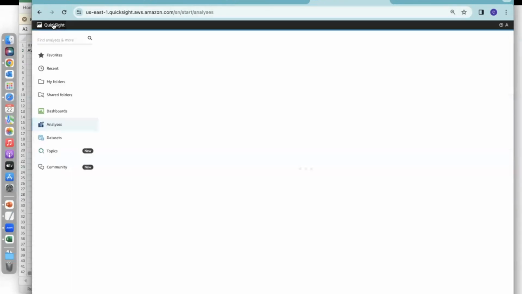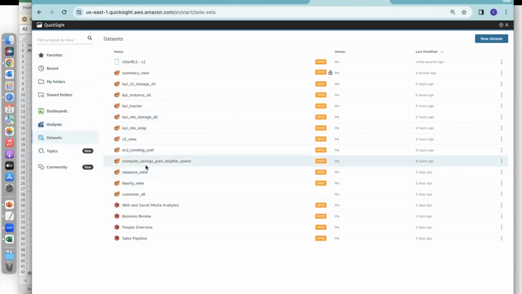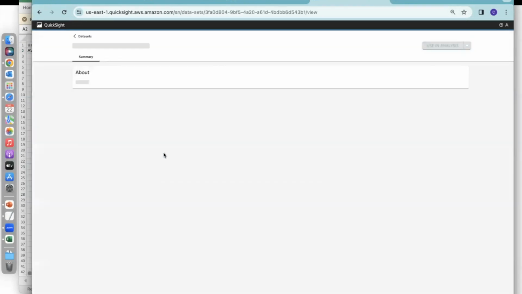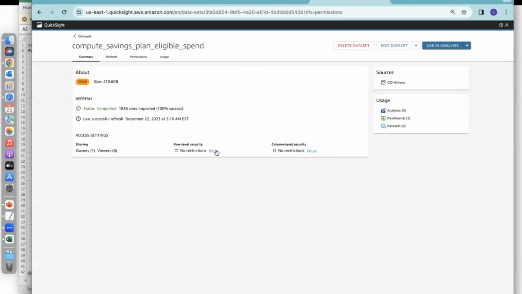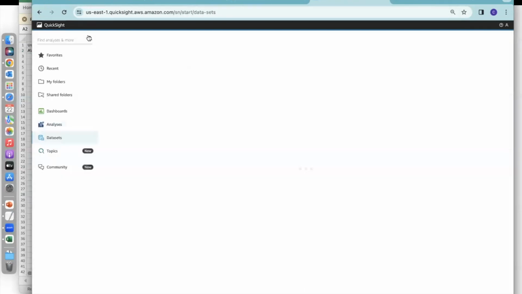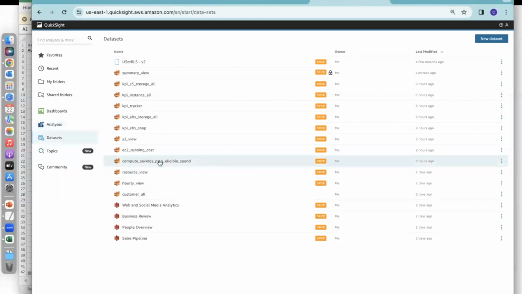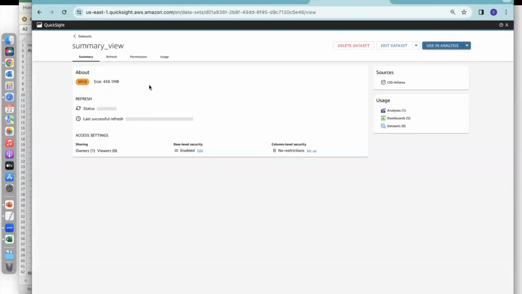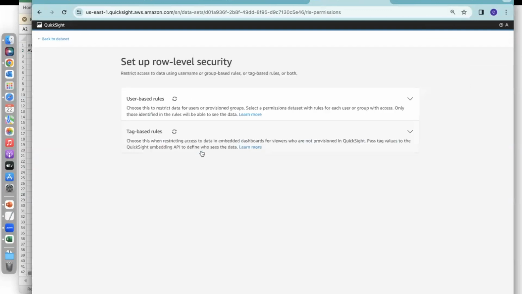As we navigate back to our data sets, we come back to, I believe, this one. Okay, summary view was the one we applied it to. And again, we will be applying this to all of our data sets. We have the tag-based rule.